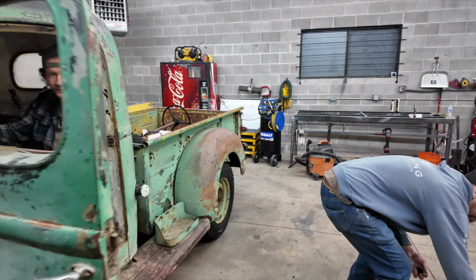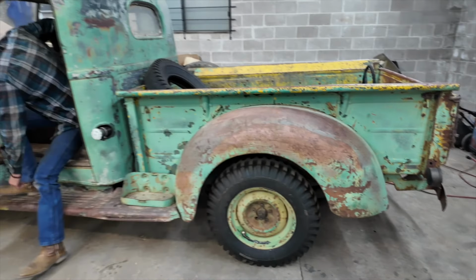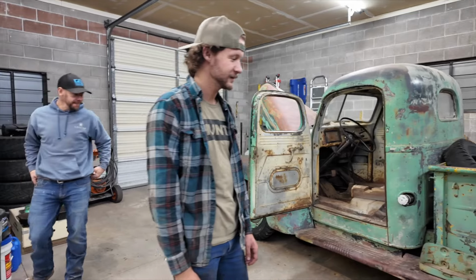Get this thing clear coated. I'm so stoked to see this thing on the road. I can't wait to drive it for the first time. Tomorrow's, it's happening.